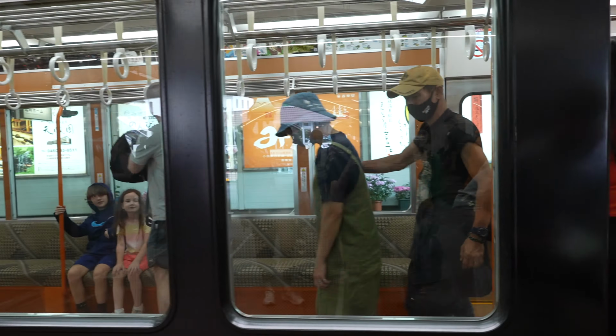Next item is our soup course. They brought out a shrimp soup, but since I'm allergic to shrimp, they were able to replace it with a tomato soup, which I really appreciate. So let's see how this one looks. It definitely has a rich tomato-y broth. It looks really dark and red.